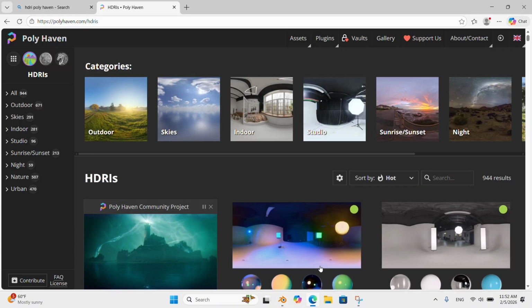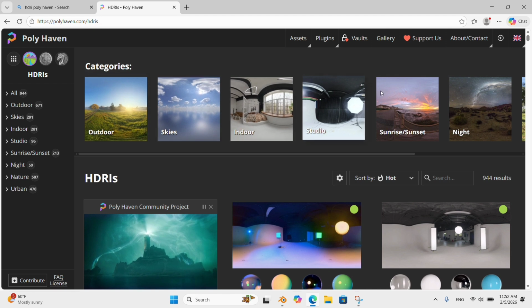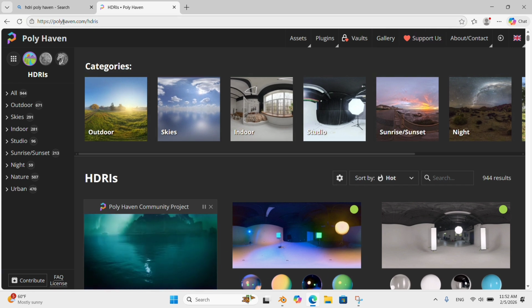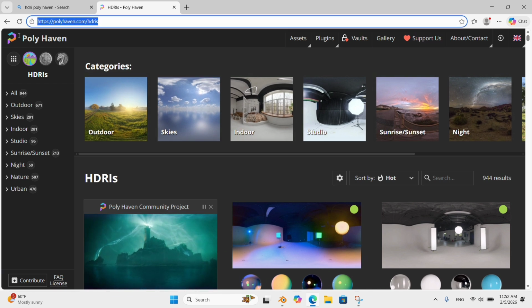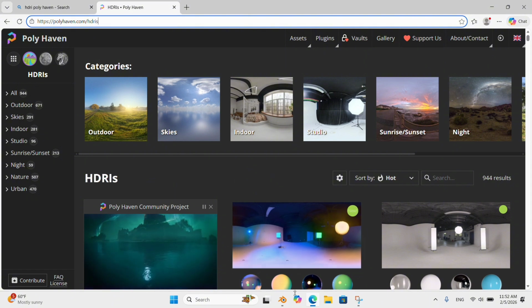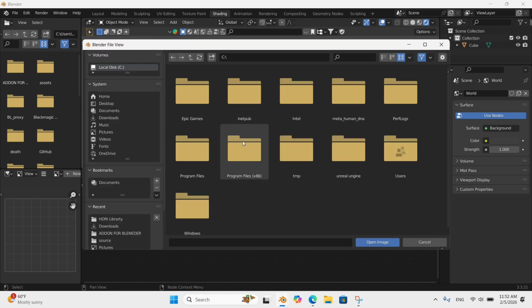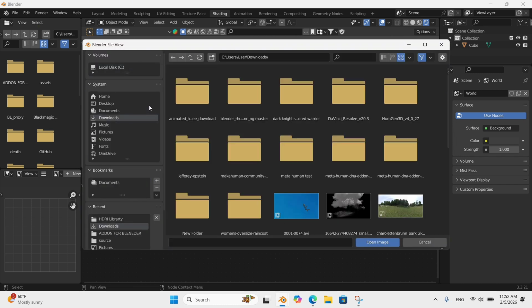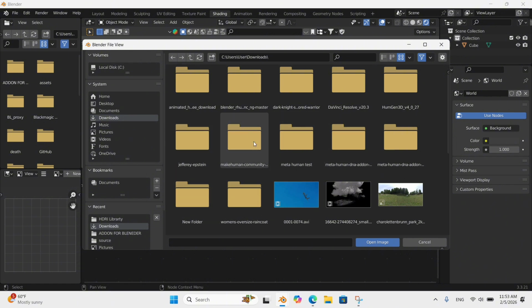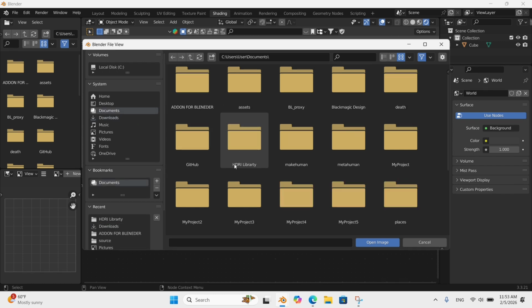We will go to the web and go to HDRI Poly Haven. We have a lot of HDRIs: skies, outdoor, indoor, any HDRI you want, there is. When you download it, you will go to the folder where you downloaded it, and you will bring it.